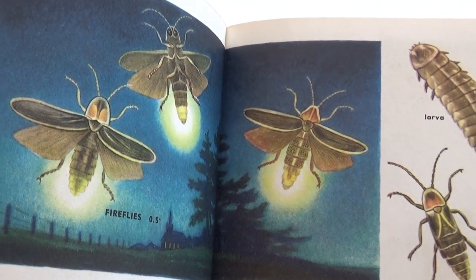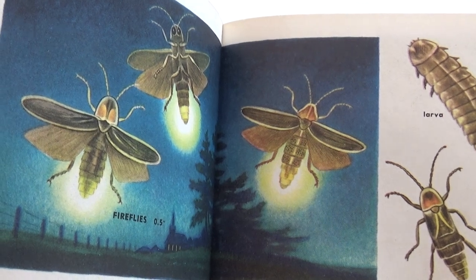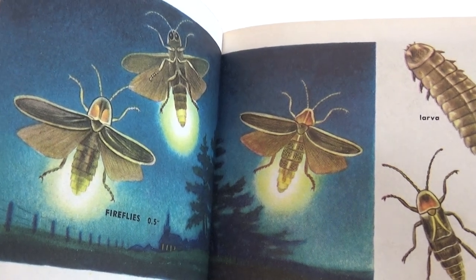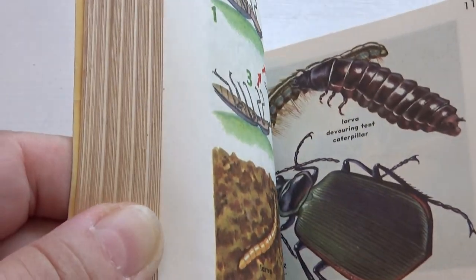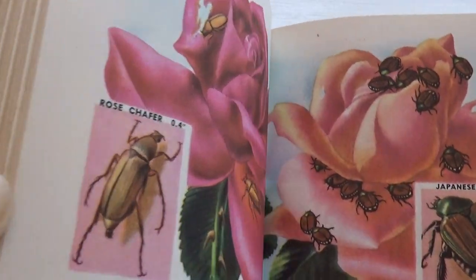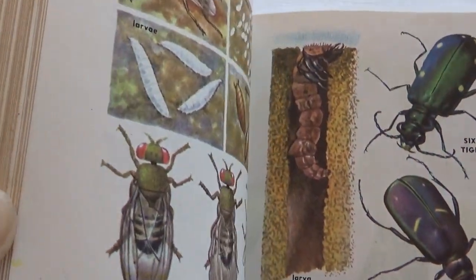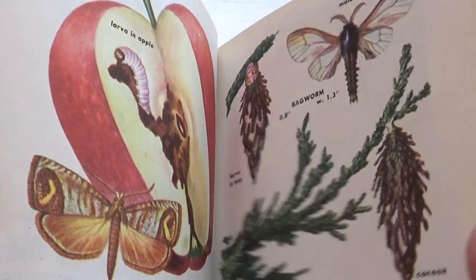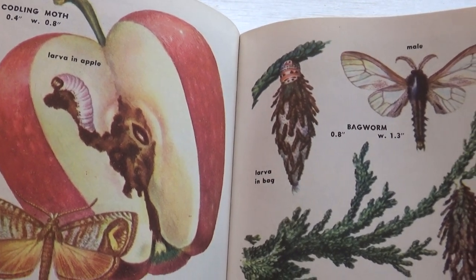This was interesting. Because they catch them and put them in canning jars and everything. So they light up at nighttime. It's the only way they can bring it in the house, right? But it's kind of cool to learn all about it. Get to find out why they do what they do. Look at that. Of course, like the potato bugs and stuff like that from the garden. All the different bees. You find some rather interesting stuff. Look at that.